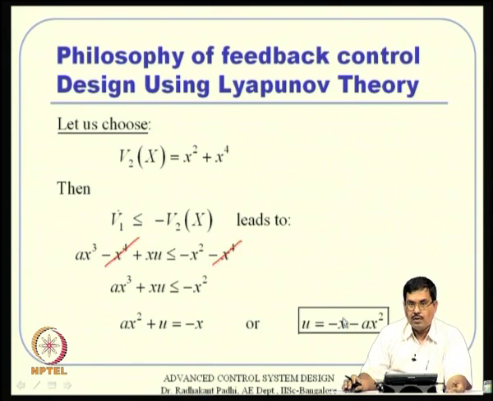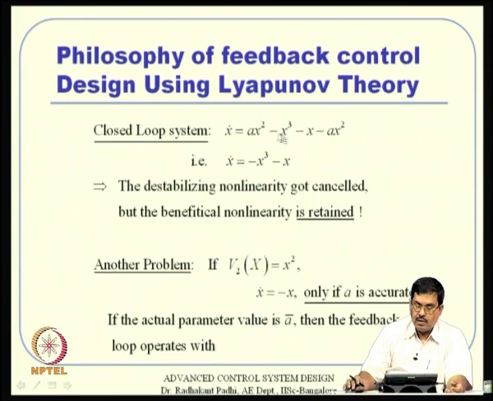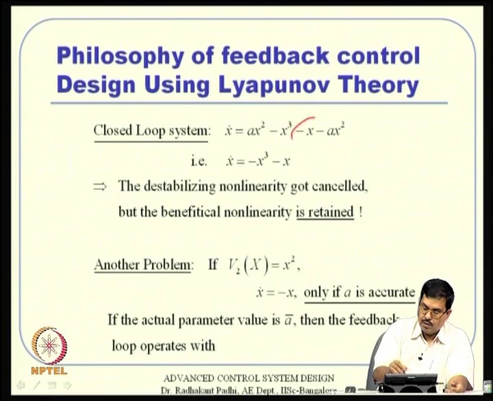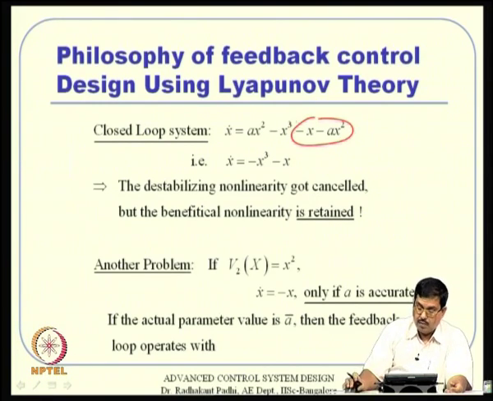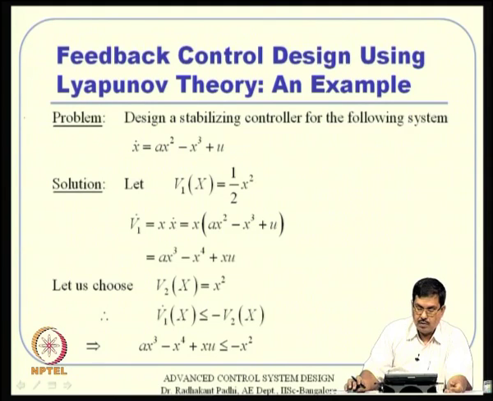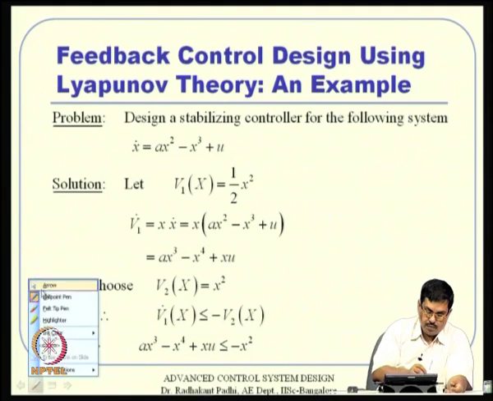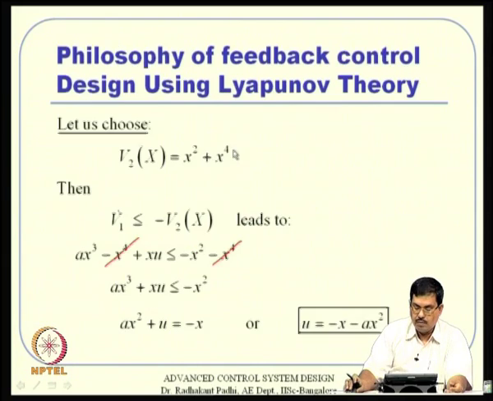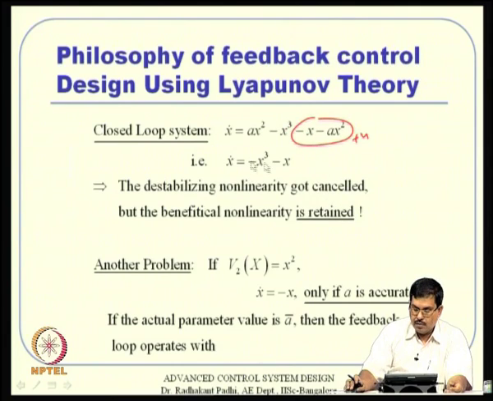Again you go back and try to analyze what is the closed loop system. Then x dot is like this now, because that is my u. Okay. In this case this is my u now, negative of u probably. Oh sorry, this is plus u. Okay, this is our system dynamics actually. So, we have to go back to this system dynamics and say this is plus u here. So, we put in this u, whatever u we are getting here, we will put it back and then see that x dot is instead minus x cube minus x.